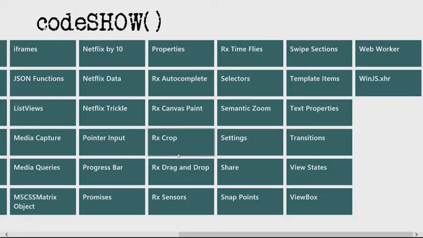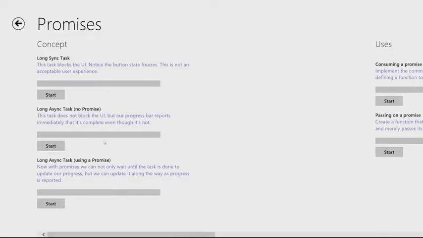All right. This is extensively implemented in the code show, so you've got all this code yourself. I'm going to jump right to it so that I can show you the concept. I keep wanting to touch this screen. I can't touch the screen, but I want to. There's going to be fingerprints all over it. I'm going to go to Promises.